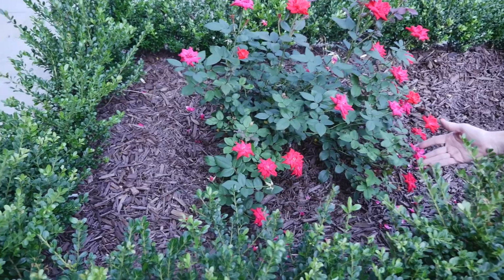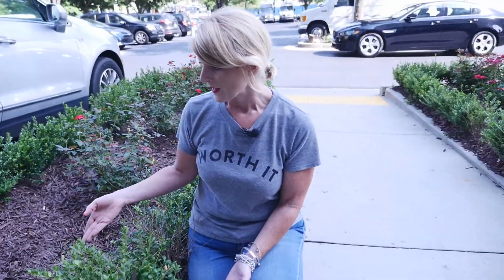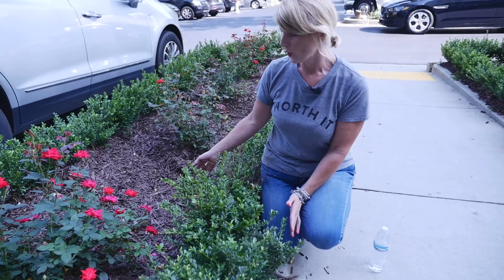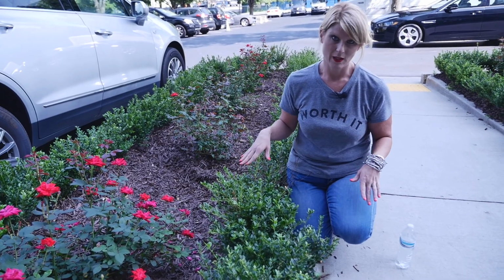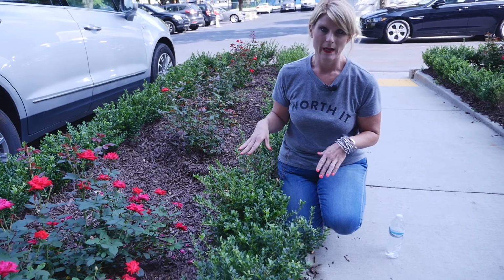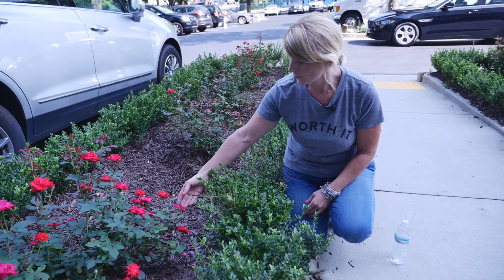So what we'll do with these plants is we'll move them to another portion of the property, and that's what you can do at your house too. You can have something like this that you plant for one season. It's very beautiful. You can replace it with something else and move it, and it's simply just pop it out of the ground, dig a hole, and make sure it gets some fertilizer when you replant it, along with really good watering. It'll take root anywhere else. So these are just beautiful knockout roses.